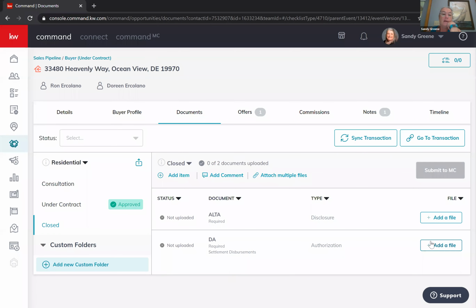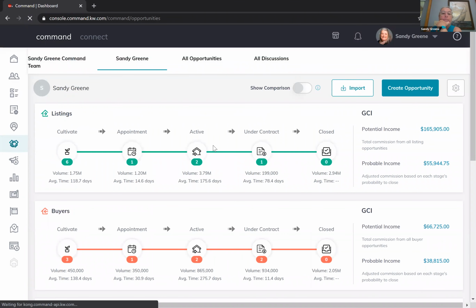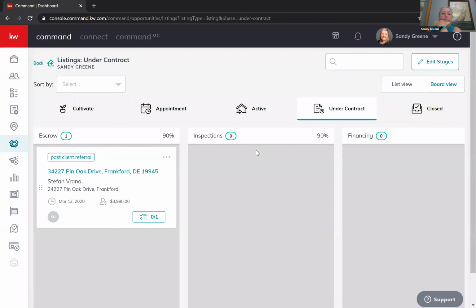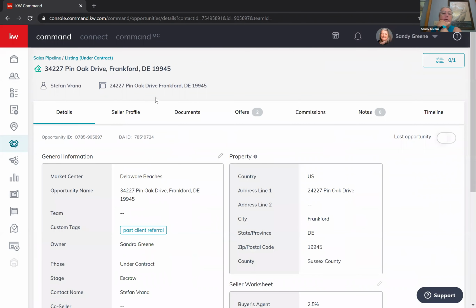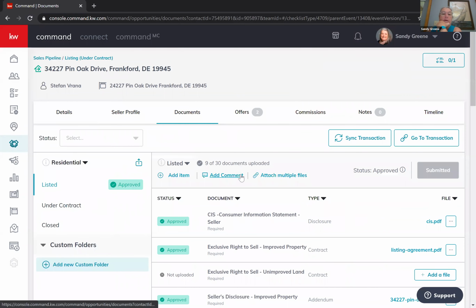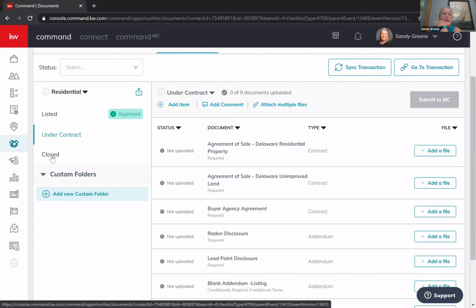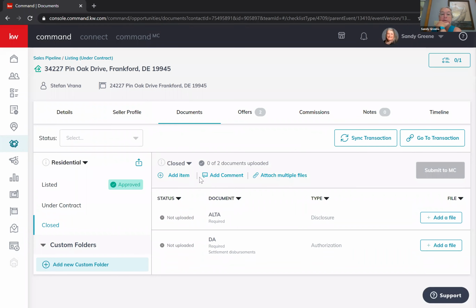They'll upload it and you'll see it in there. Let me go back to the other one that fell through and show it to you. Now on this one, everything was approved, and in the close tab, it's been pulled back out. So the DA was in there and they took it back out.